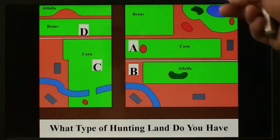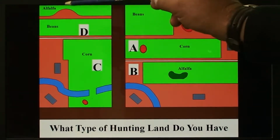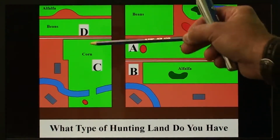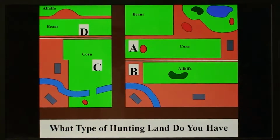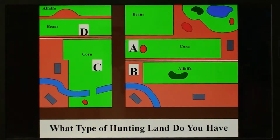Now guys, we're going to start with farm D. Farm D is nothing more than a couple of fence rows and a pothole, a little swell in the field. Farm C has a cornfield, has a little ditch running through it, a couple of doe units, and basically the woods is more park effect. You can see basically through it, and it has a couple little thick spots. This is where some does were bed. Now when the corn is standing, the red dot means bucks. So you could probably have a buck bedded there when there's a cornfield. The woods, in my opinion, would not hold any quality buck because there isn't enough cover.